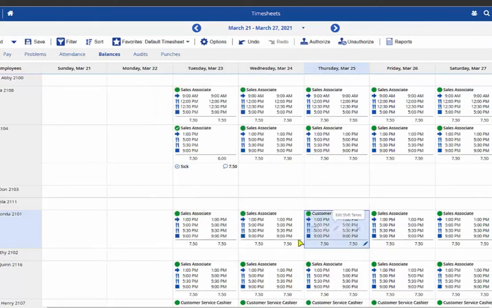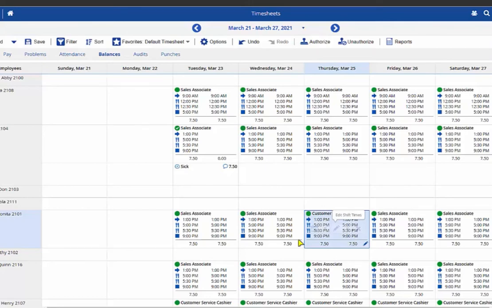We can also add unscheduled time to the timesheet. We have our employee, Henry Leonardo, who worked on Monday from 12 to 4 to help with a delivery. Employees may work extra hours that do not display on their schedule or timesheet. In this case, the manager can add extra punches to the timesheet on a day without a scheduled shift. Scenarios for that: an employee picks up extra hours outside of his or her regularly scheduled shift, or an employee is called in to help on short notice.